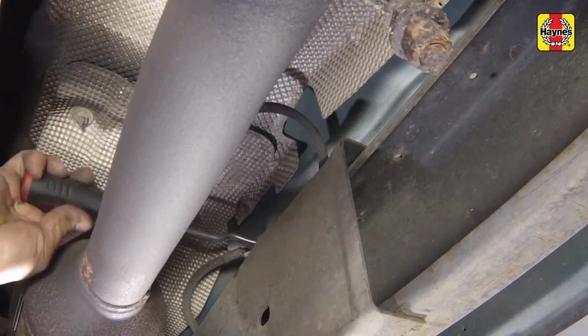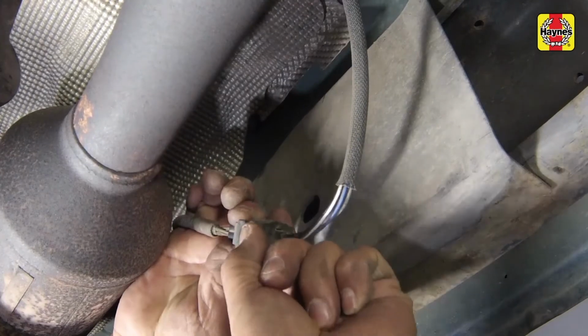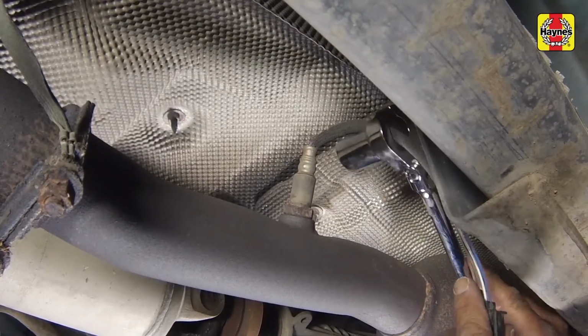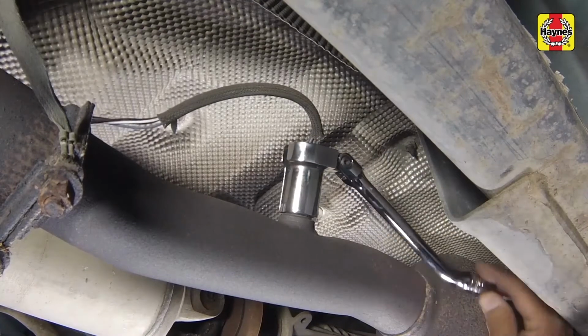Release the wiring harness and connector from the vehicle frame. Disconnect the oxygen sensor electrical connector. Unscrew the connector from the exhaust pipe or catalytic converter with an oxygen sensor wrench.